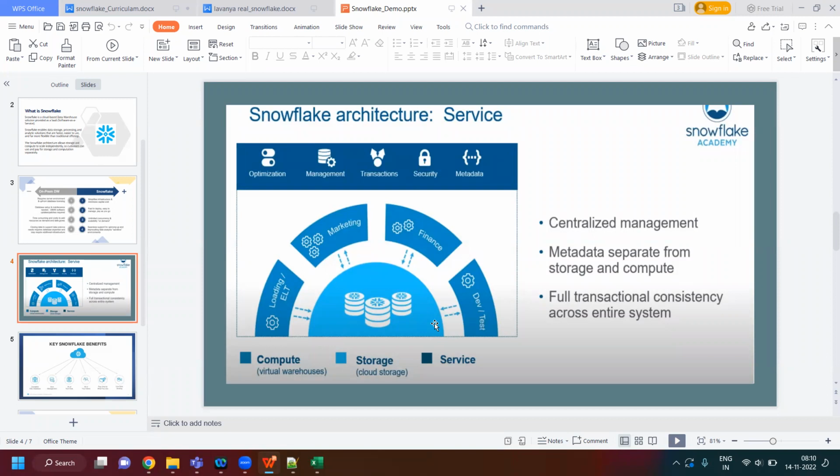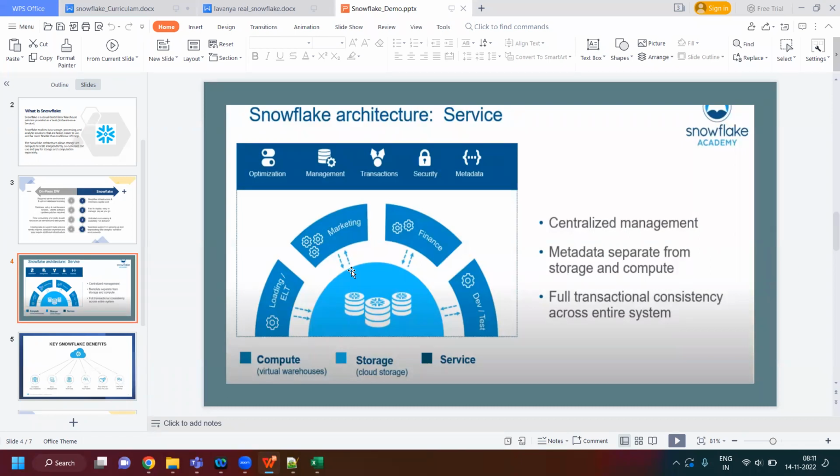Sir, is the architecture work also done by a Snowflake data engineer? No, this is not built by a data engineer. The Snowflake architect will build this architecture: how many tables in marketing, how many in finance. Your responsibility is to fill this warehouse. You will not do architectural work, but you will do the data loading work. To make it simple, a data engineer only loads data. A developer's responsibility is the data loading.